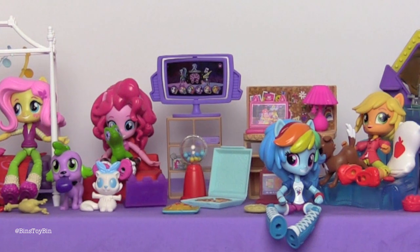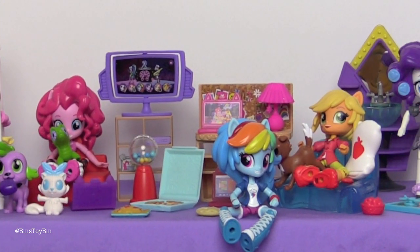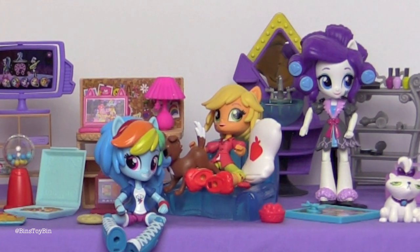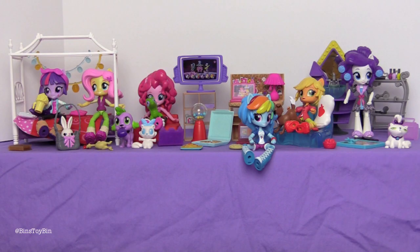We love these Equestria Minis — I am a huge fan of them. I even like them better than the regular Equestria dolls, mainly because they have sculpted hair and not combable hair. There's a little room for improvement, especially the joints for the legs and the lack of stands, but they are pretty awesome. If you want a sneak preview of what's coming in 2016 for the Minis, be sure to check out our video from New York Toy Fair. The Pinkie Pie hair salon is absolutely hilarious and I can't wait for that to come out.